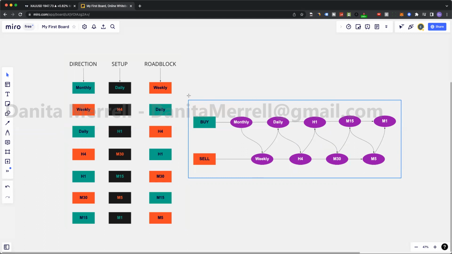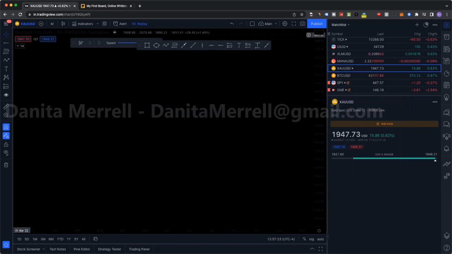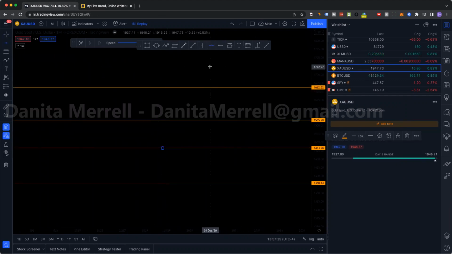Okay. We understand in storyline that monthly will go to monthly and that storyline will be complete. Weekly will go to weekly. So if I have a monthly storyline, let's recap on this real quick. Let me do my mouse. So if we have monthly storyline and weekly in between, right? Monthly resistance, monthly support, weekly resistance, weekly support.